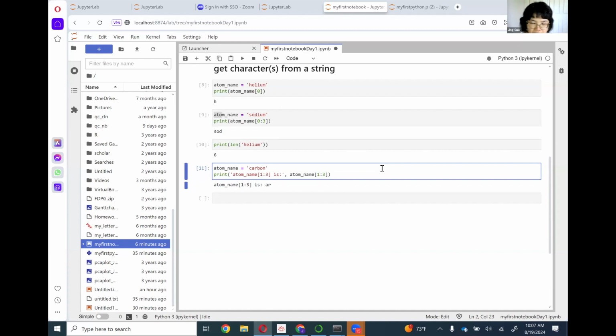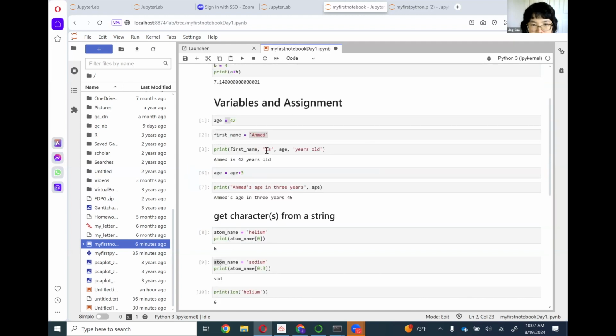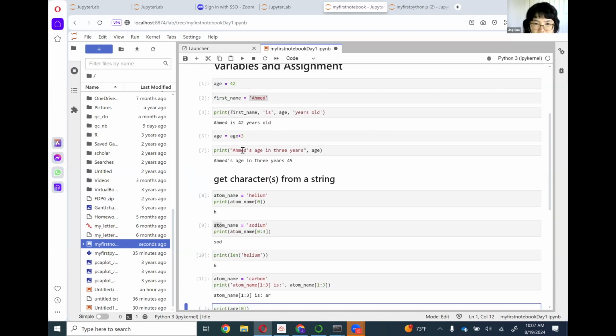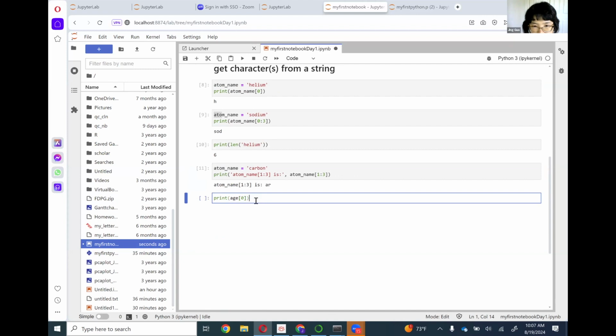All right. So next, before we move on to another challenge question, I'm going to mention something very important. Before, we created an age variable, which later we're going to figure out is an integer type. So it's a numerical type. For such a variable, if you'd like to print age and print the first digit, 4, that's not going to work.